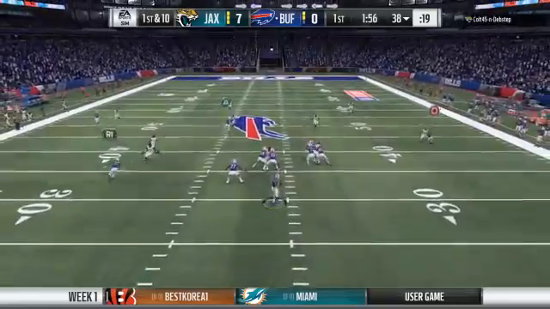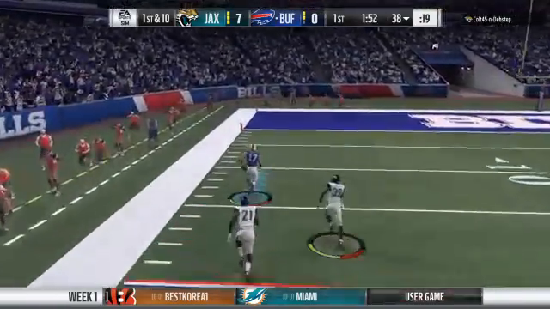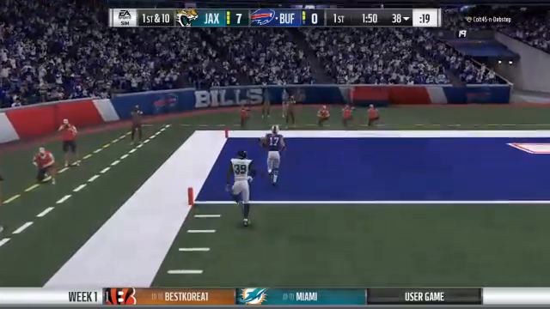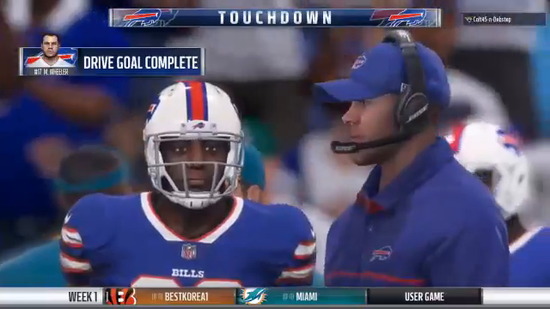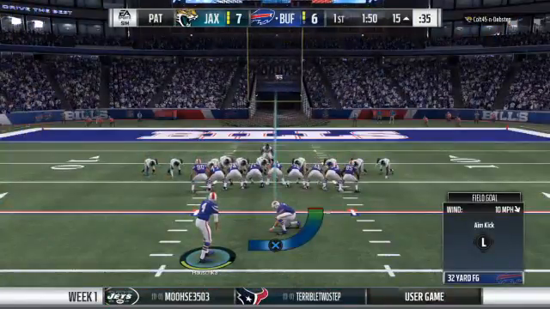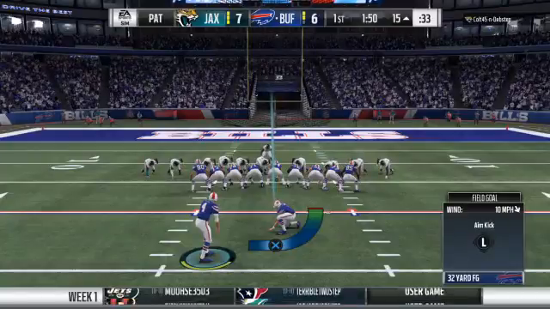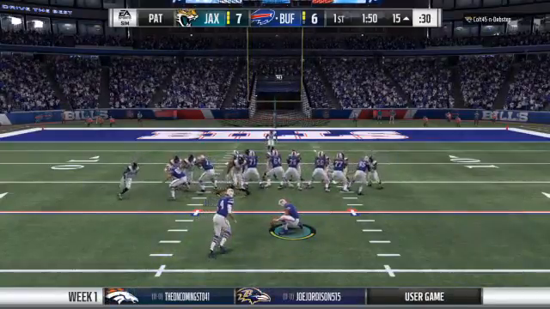On first down, it's Taylor. He's going to launch this thing way downfield. That's caught inside the 20. And all the way home for a Bills touchdown. A big play there with his first career touchdown in his first career game. And the Bills are an extra point away from tying the football game.